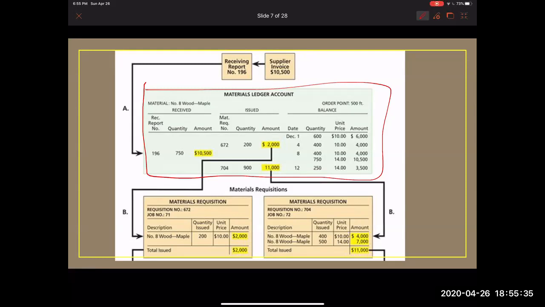All right. So hopefully you did take a pause and make your way through this video, but I want to spend some time talking about this. What you should be looking at is the materials ledger account specifically for wood. This is our maple wood account. I want to ask you these questions, and hopefully you'll talk to the screen or have some kind of input.